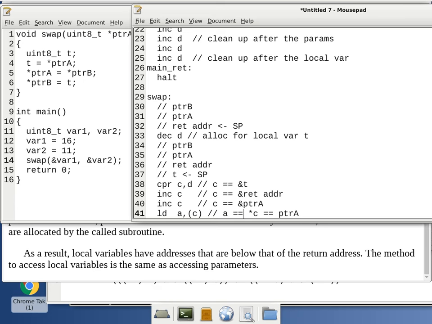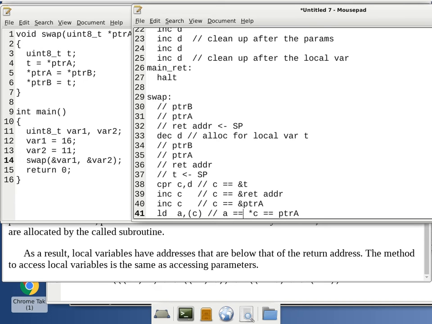C has the address of PTRA. So by dereferencing C, now A is PTRA. But wait, PTRA is not what we want on line 4. It is a means to get to what we want, but that is not the thing that we want. We want what PTRA itself is pointing to.